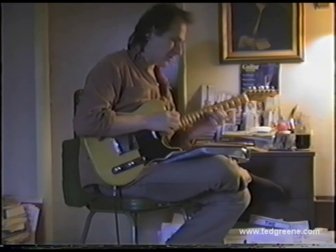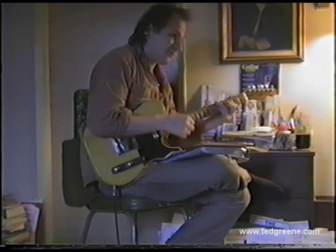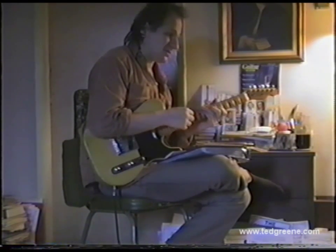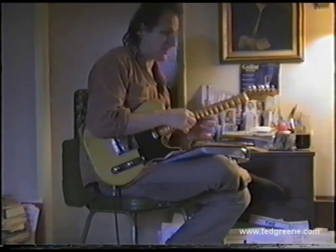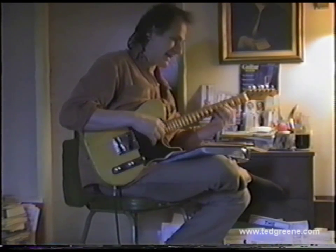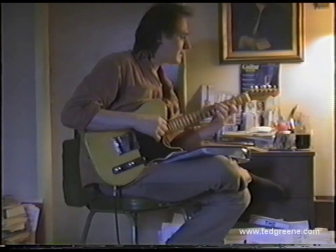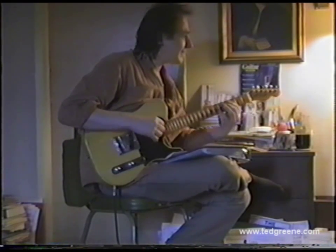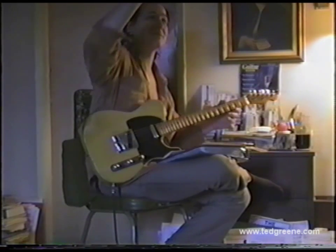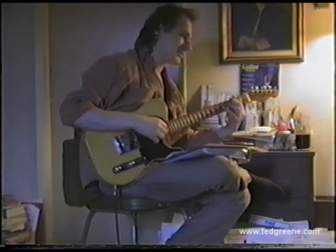You might hear a lot of older guys say, stay out of the singer's way and just do three voicings, do like a Freddie. Yeah, it's not necessary — it's fun, I love doing that too — but you can really get up in here and compliment what she's doing, if she doesn't mind. You won't be in her way if she's singing. It just has its own life. Her thing is still soaring — it's going to be the most prominent feature.